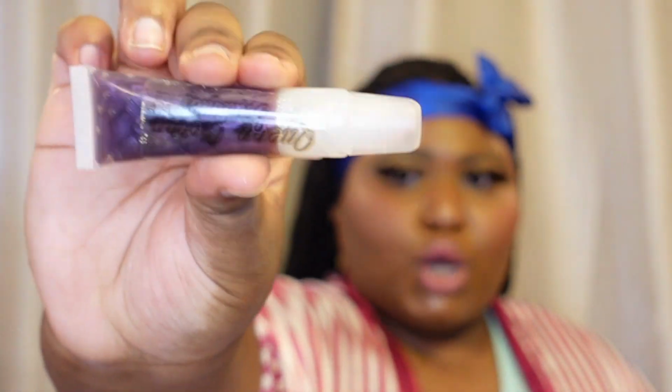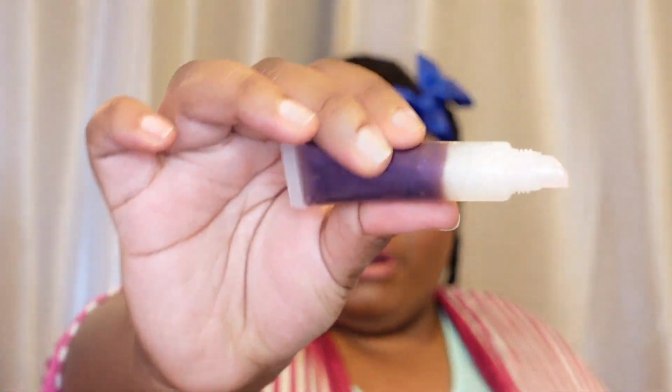I ran out of my lip gloss from Queen Cierra Boutique. My new lip gloss. Well, my personal stash, my personal lip glosses. I ran out of those for myself, but you can still order yours. So I have to make me some more. I have to make a lip gloss for myself. So I'm just going to use my ombre lip gloss, and I'm gonna apply it. I got a couple questions about my ombre lip gloss. Once you use the clear portion, the purple portion will come out. So it's like getting a 2-in-1 lip gloss, you know what I mean?